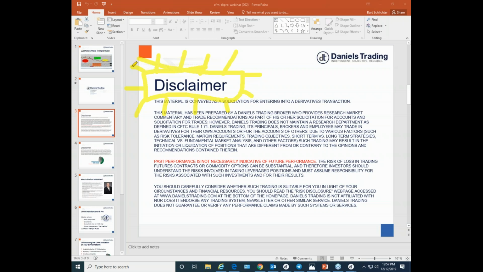If you don't have a trading plan, if you're not using stop losses, if you're not engaged in the marketplace, if you're not in tune with what's going on as far as news items, if you're not engaged in your own trading account, this disclaimer will hit you right smack dab in the face.